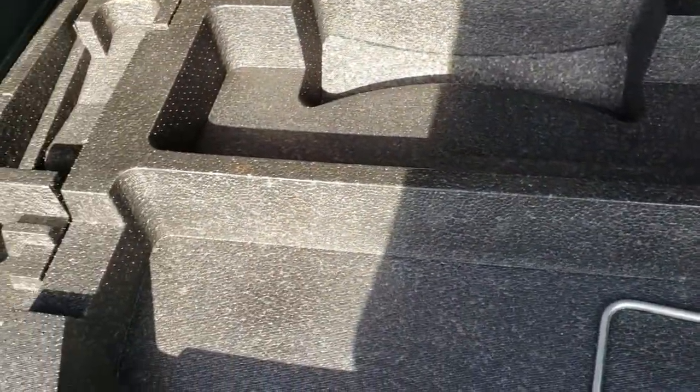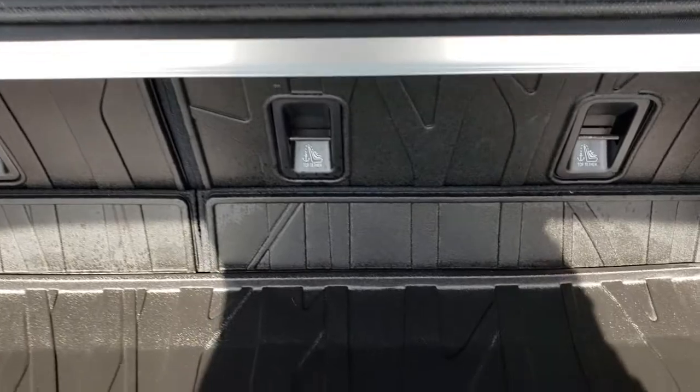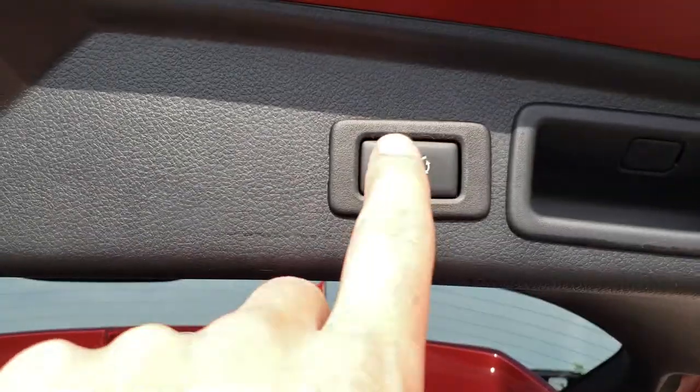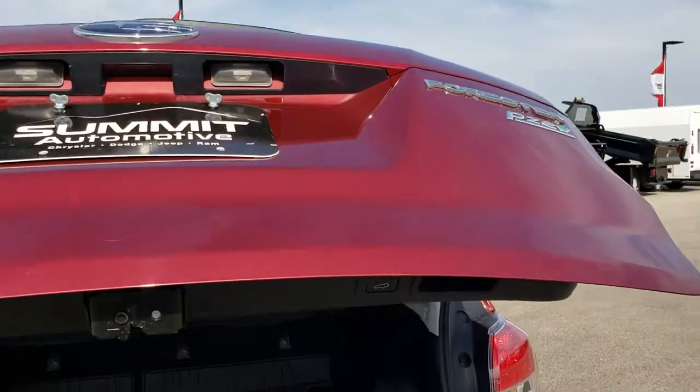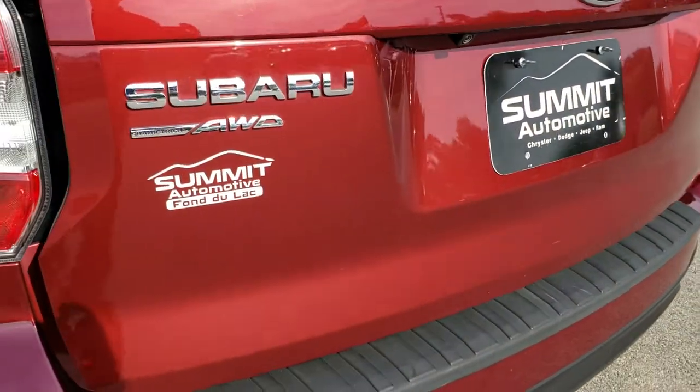It is very, very clean back here as well. Under here you have some of your jack tools and stuff, and then under here is where your spare tire is. There is a little organizing area, and it does come with that sun shade, which is a really nice feature — keeps your personal belongings out of sight and keeps your groceries cool. To put the gate down you just press this button right here, it will beep and then come on down. There is your backup camera on this vehicle. All wheel drive of course.